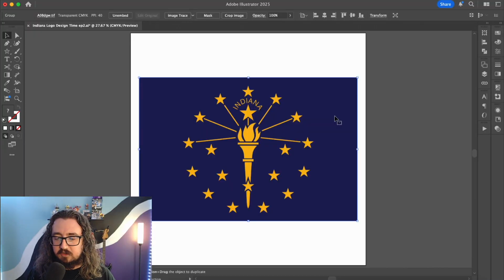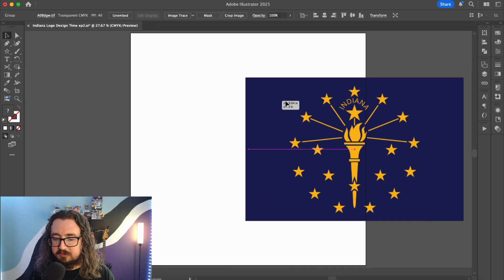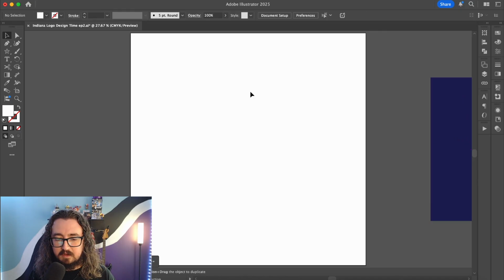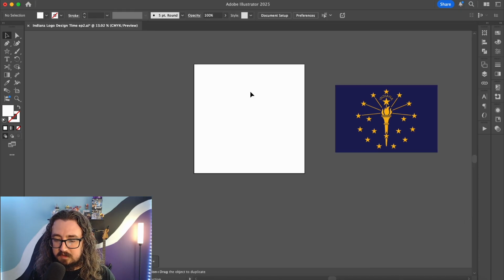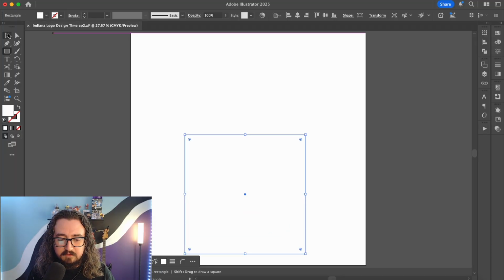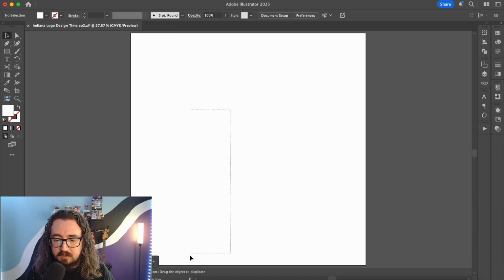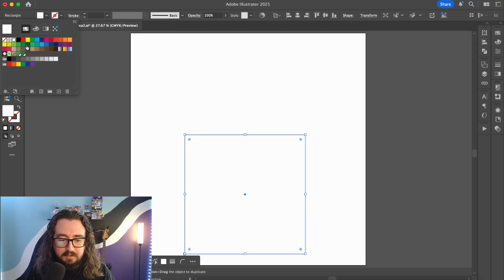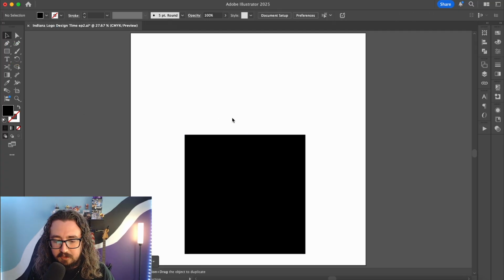So currently this is our state flag, but everyone tends to use it as a logo. I believe this thing was designed back in 1917. So fair enough to say that it is way past its deadline. Let's just move it out of the way because we're going to make a completely new logo, one that is way better for our state. So upon looking at other states and cities' logos, they kind of have a new shape going on to them. Why is this box white? It disappears on the background. Let's make it black. There we go.